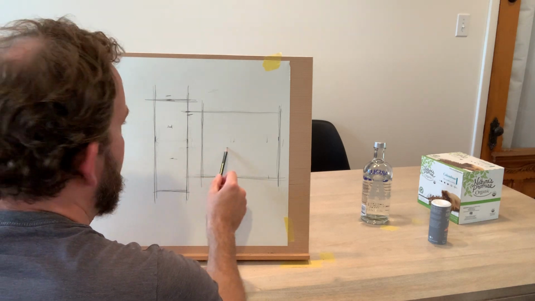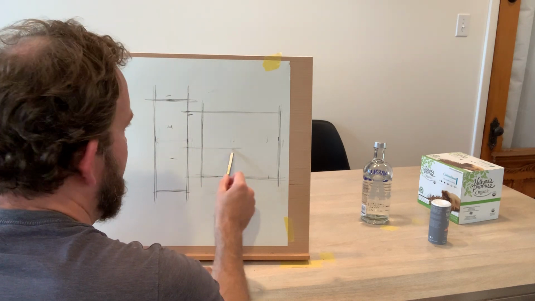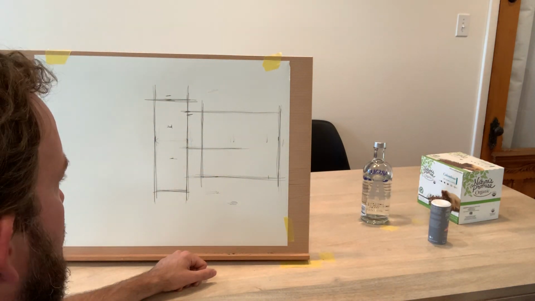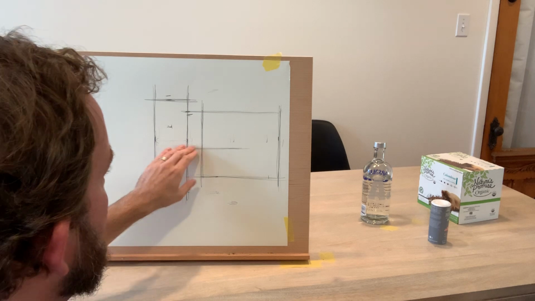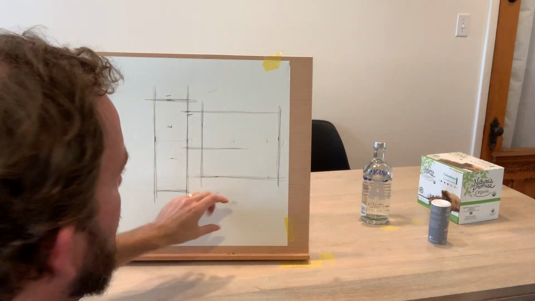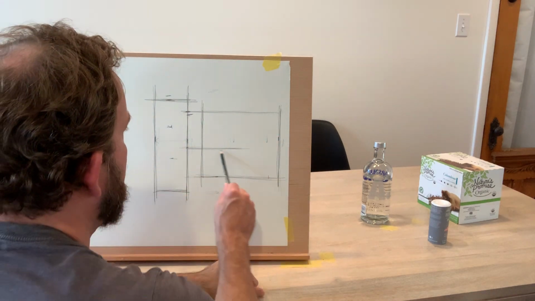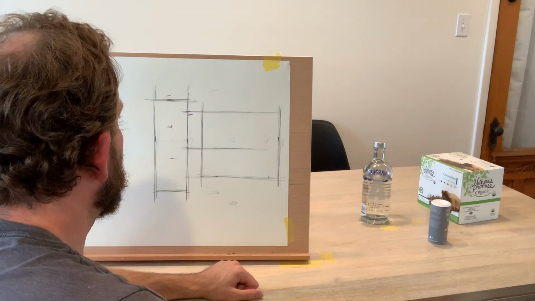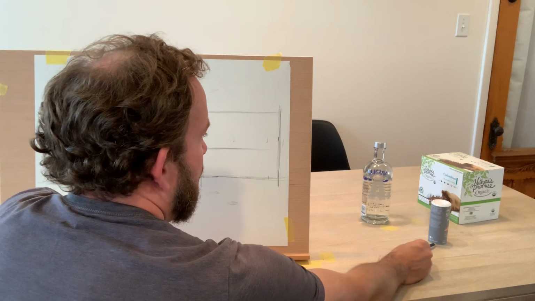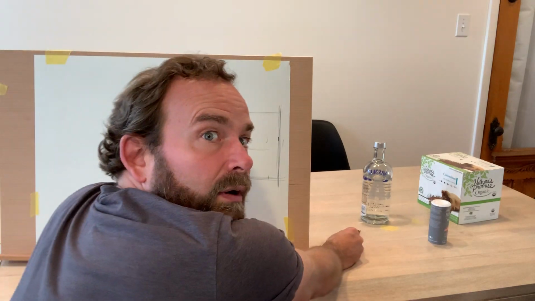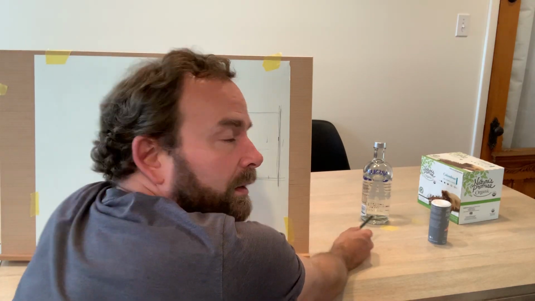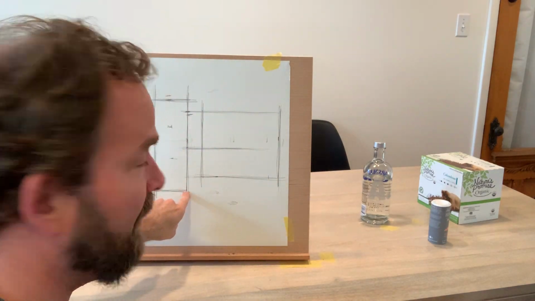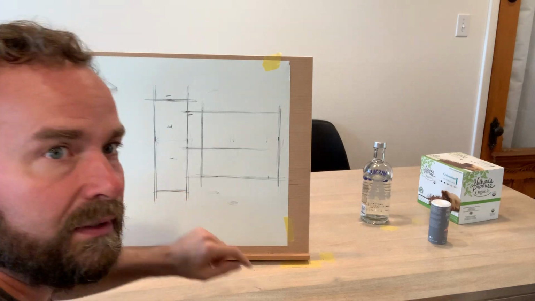I think it's a good guess to say that the top of this salt shaker is there. I don't know where along here, it's over here somewhere, but at least I know where the top is. So I'm just making a big long line. All right, the bottom of it, if I drew a line straight across, is a little bit lower, meaning towards me, lower on the drawing, than the bottle itself.